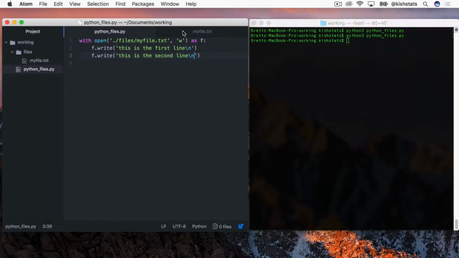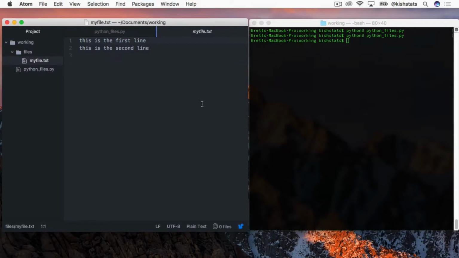let's take a look at our file again. Now it did exactly what we wanted it to do. It printed a line, put in a line break, then the second line. Now we actually have a third line because we did put a line break at the end of the second line. It's important to know that every time we run this, since we're writing to the file, if the file already contains content, it's going to overwrite and erase the whole thing. There's also another mode that we could use to append to the file, which we will cover here in a few minutes.